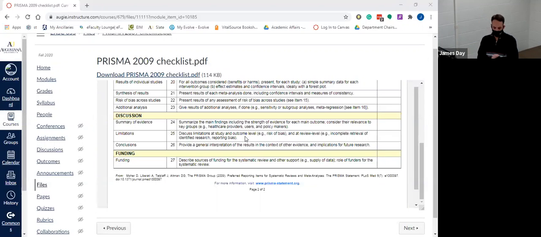The last section really is two parts in one short paragraph. It is your conclusions and your implications for future research. So it goes something like this: The answer to my question is blank, and therefore further research should look at blank. All right, it's formatted nicer than that, but that's basically what you're doing.